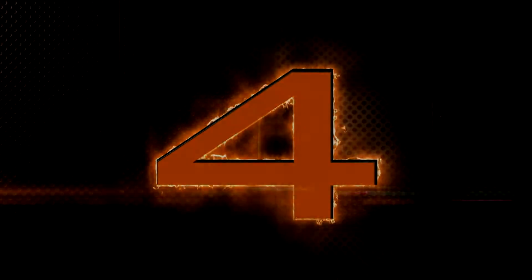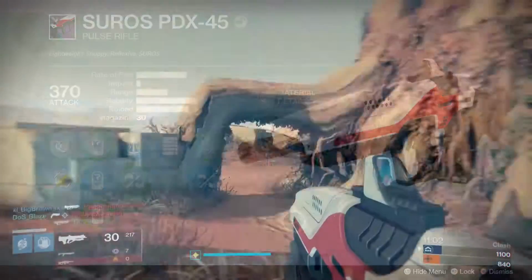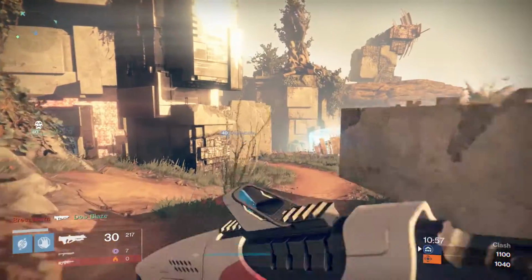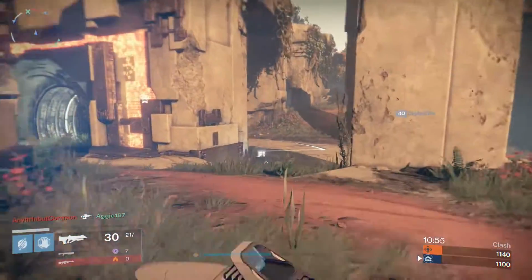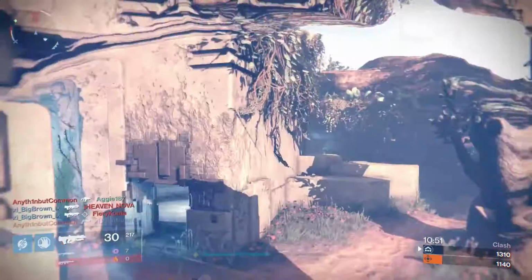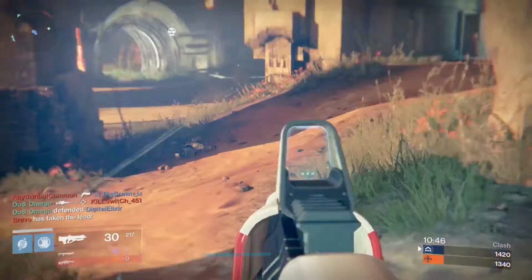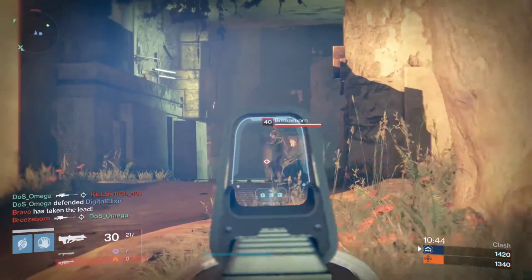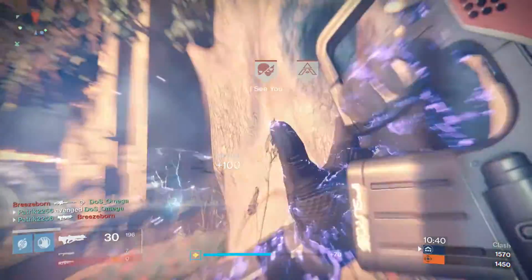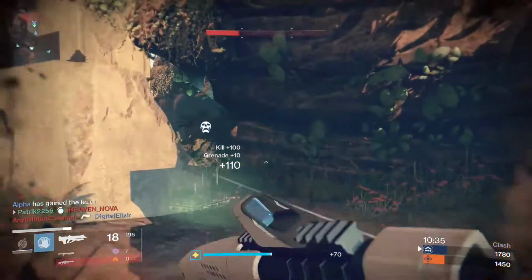Number 4. Ciro's PDX-45. While many Guardians coveted the Hawksaw, a few of us found that the PDX-45 was not only of the same archetype, but in fact a superior weapon. While the rate of fire of 73 and impact of 7 are identical between the two, the PDX-45 had a higher base stability as well as a significantly higher aim assist and base reload speed. However, with these two weapons it will always come down to the rolls you get, but rest assured that no matter which you prefer, the PDX-45 or Hawksaw, either will be great in Crucible.